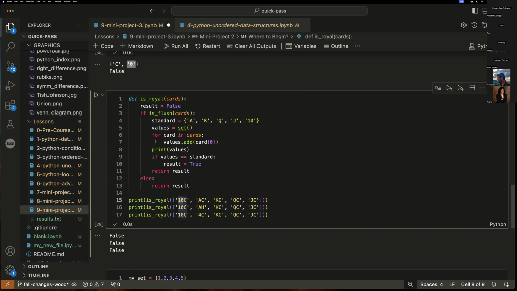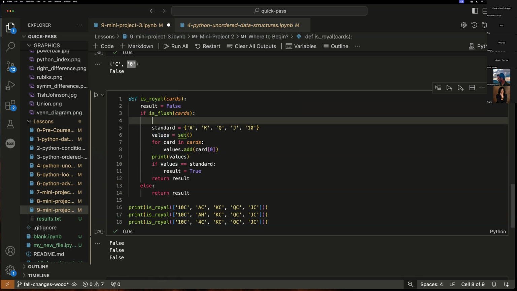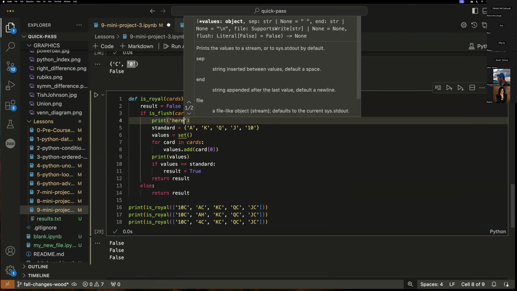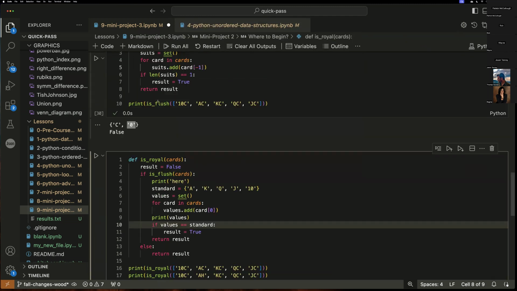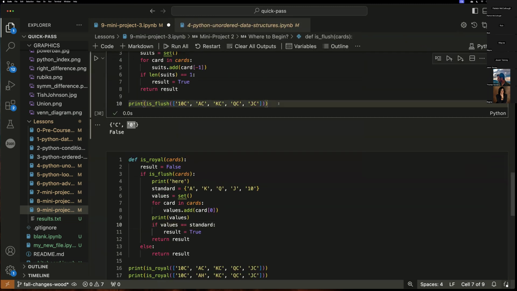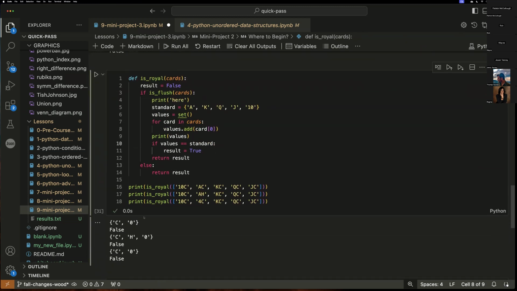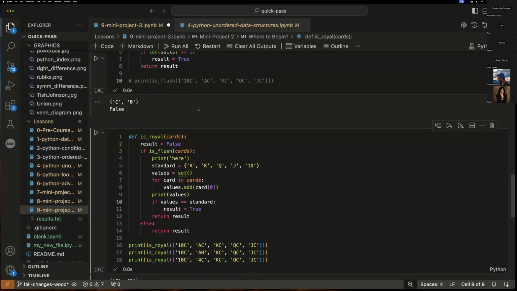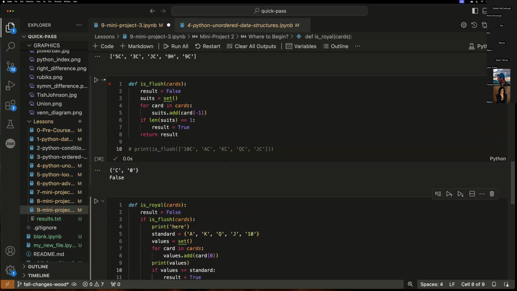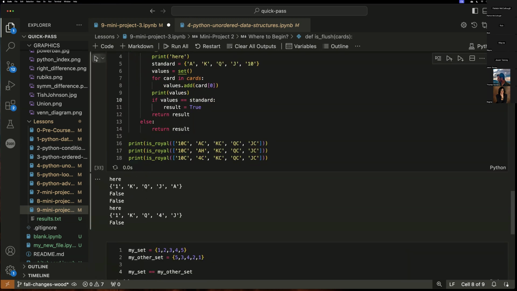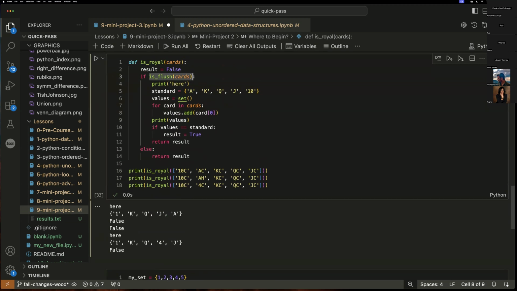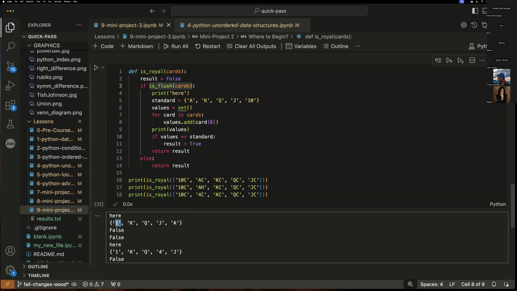We need to think about that a little more, because right now our set will probably not work. But at least we can see if we actually get in there. So let's print here and put that in again, and comment that out. We've already checked that. At least we're getting this print statement here. Let me run that again. There we go. Now we're actually getting into the logic, so this is working. We're getting in here and printing it. But see, we're getting that. That's no good.